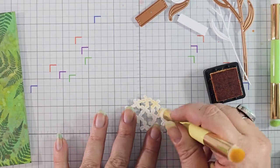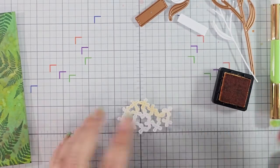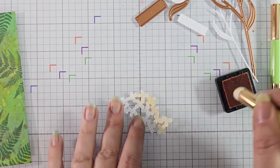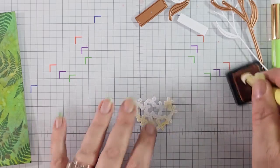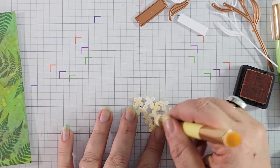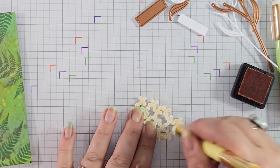I really don't like to push people to make purchases, but I'm telling you, if you do any kind of coloring on die cuts, this is such a great collection of brushes. These are the Shader Plus ones, and I love them. I love that the brush tip is at an angle. It's so comfortable for me to hold. They're fantastic.